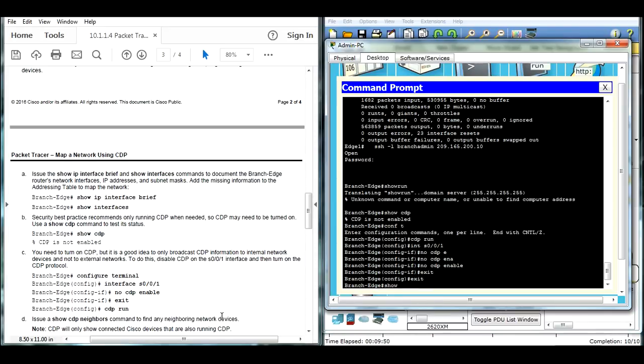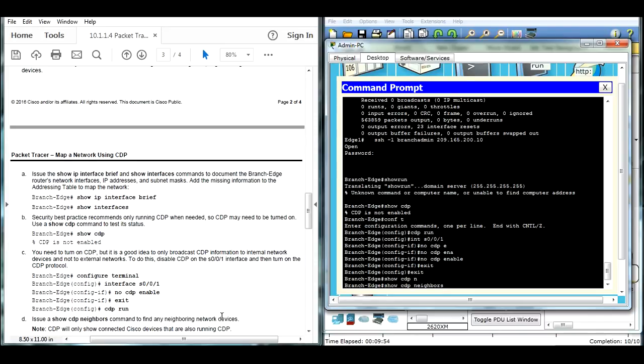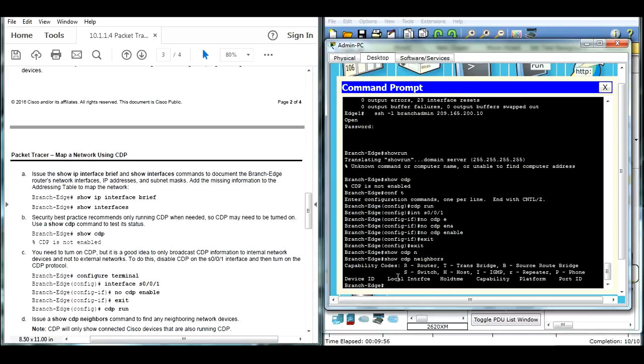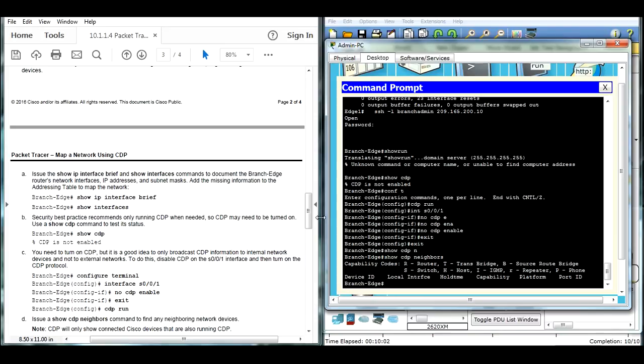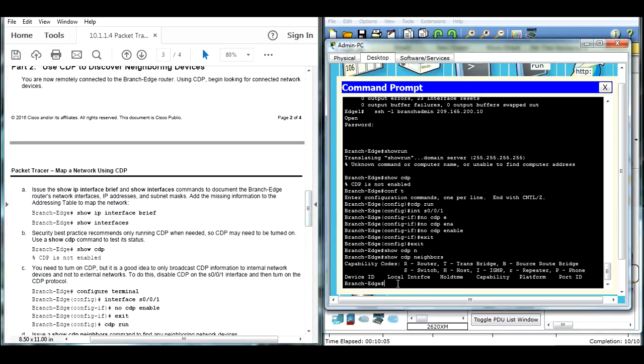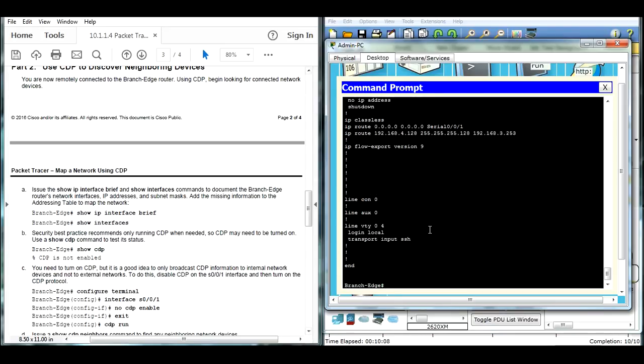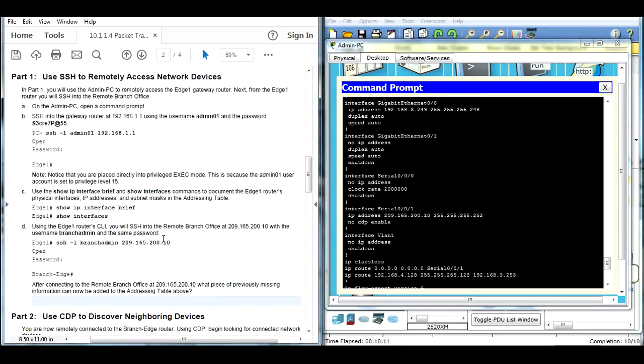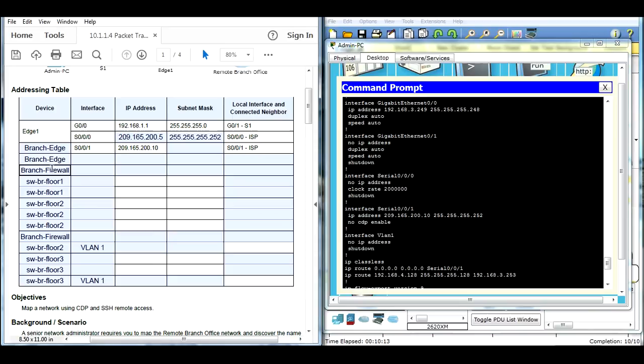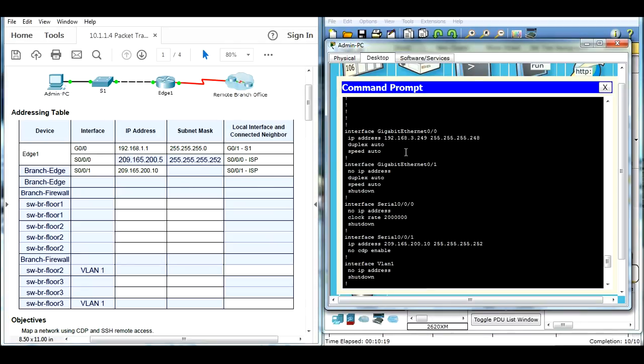Now, if we do the show CDP neighbors command, we're going to see what this one is connected to. It's just now sending out those requests, so it'll be a couple seconds. While we're waiting for that, we can again try the show run command. Type slowly. Okay, there we go. You'll see that these two interfaces, and there are two of them, we can address. Actually, one of them is already addressed. I'm getting a little ahead of myself.